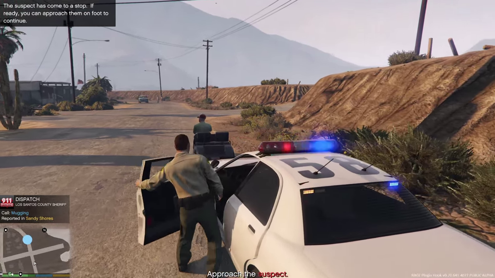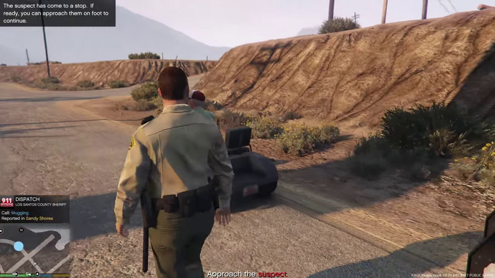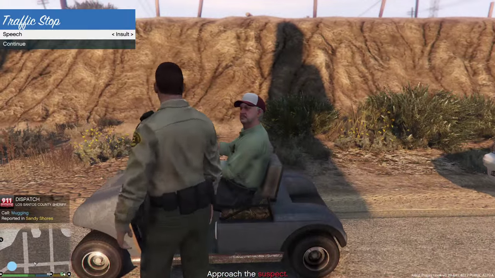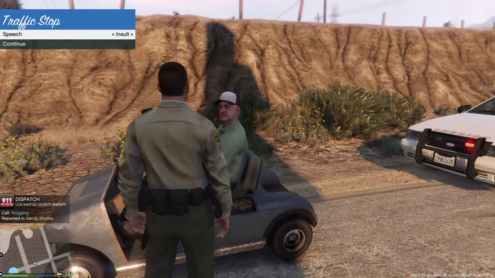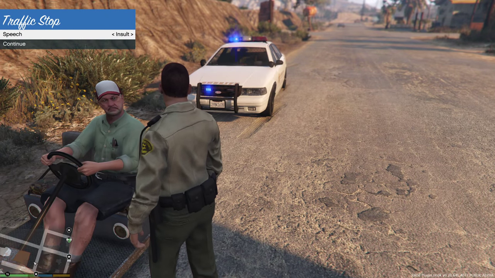And then there's a mugging up there, but this is obviously more important here. I mean, a golf cart driving that fast. Come on, you've got to stop him, right? And oh my God, did I not just stop you? What the heck is going on here? You must be his twin brother.